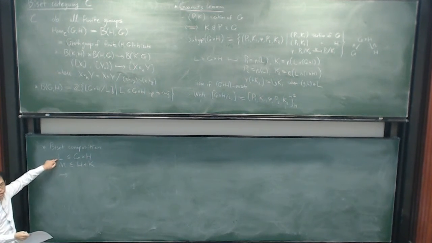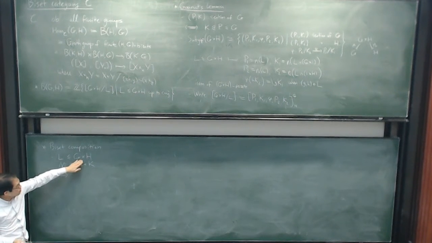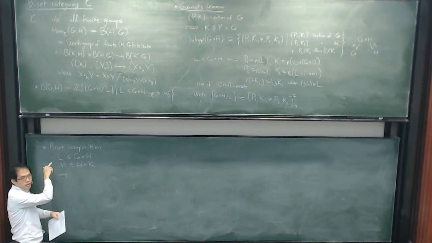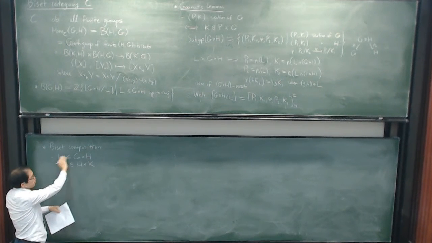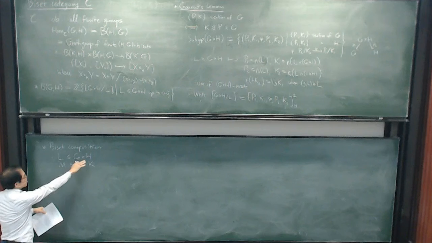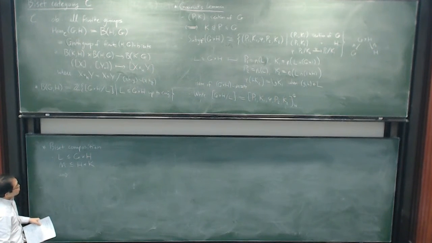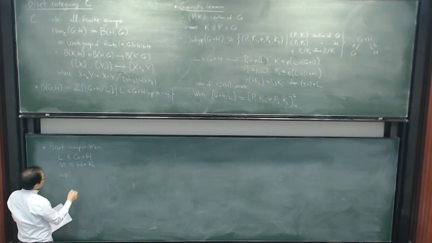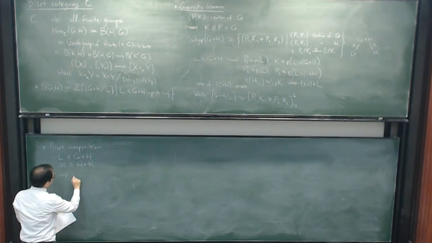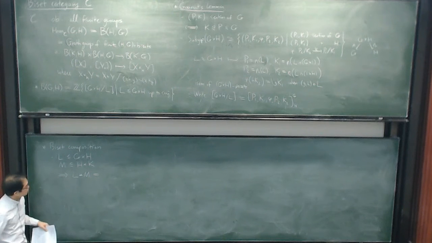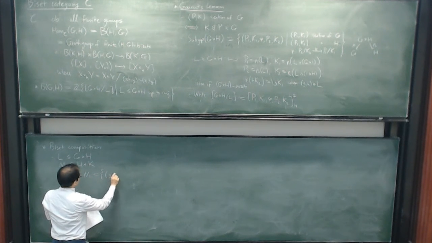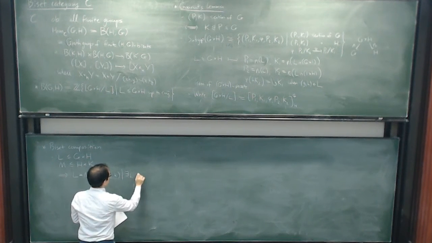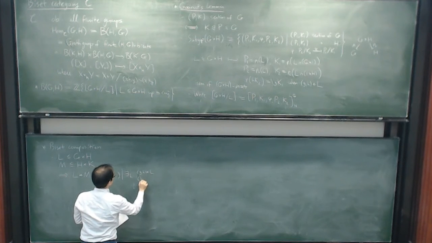So they can be viewed as relations between G and H. If G and H were equal, this is really a subset of G cross G itself, so it's a relation on G. And in a similar way, if they are different, sometimes this is called a correspondence, a subset of G cross H. But anyway, they have a natural relation or correspondence product, which is simply given by taking those pairs (g, k) having some h in the middle, so that (g, h) is in L and (h, k) is in M.